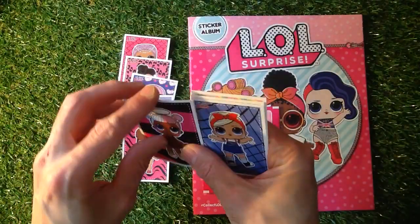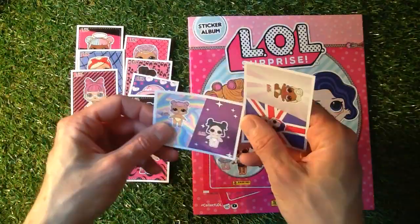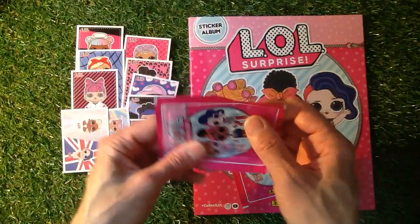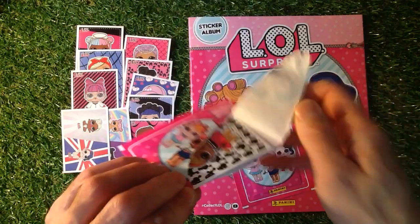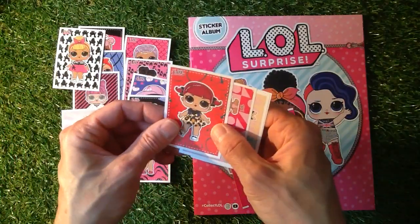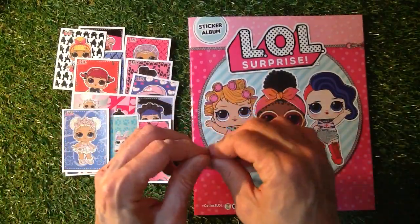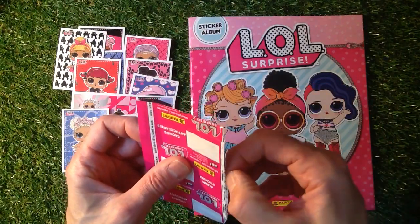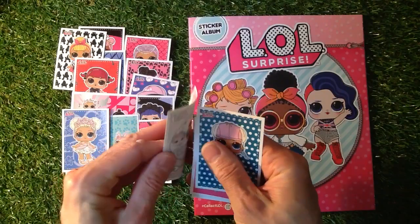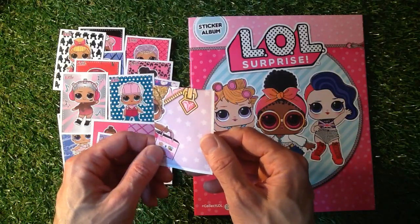I haven't seen any glittery ones yet — do we get a glittery one? Who knows! Can't quite get them apart. Very interesting little round stickers, and there's a Union Jack type one there. Not found a shiny yet — don't know if there are any shinies to collect, perhaps there will be. Looks like an interesting sticker this one — lots of different poodles in the background, cherries and hearts, all different circular ones and a big one there. Another pack now — round circles, round circles, and part of the poster it looks like.